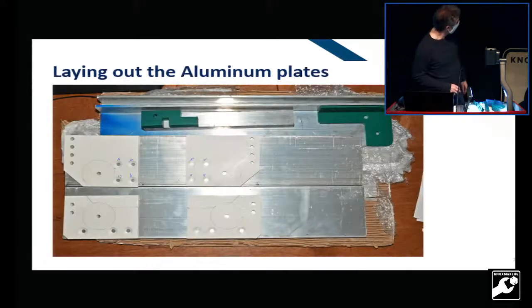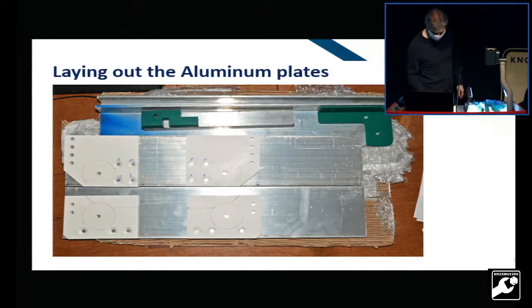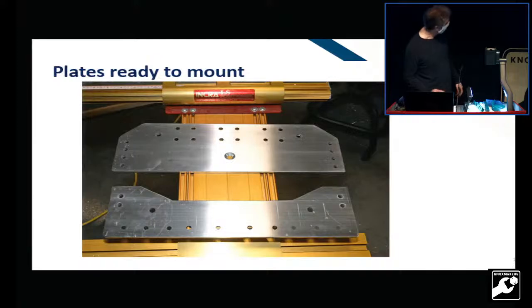Based on the measurements I had, I took the 3D printed parts and used them to create the outlines for the aluminum. And this is what I have to work with at home. That's a 10-inch drill press. It's not much, and it's an aluminum cutting blade. It works, and you can see I've got all the beveled holes and so forth. These are what the plates came out like. I didn't take a lot of time to pretty them up because they're on the underside of the seat and you don't see them.